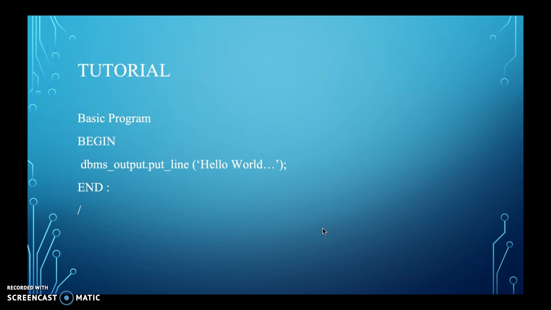Code line 2 prints the message hello world. It is used for printing output to the console screen. Also, the DBMS_OUTPUT.PUT_LINE is used to output, because we write SET SERVEROUTPUT ON at the start of the program. Code line 4, a block should always be followed by a slash, which sends information to the compiler about the end of the block. Until the compiler encounters a slash, it will not consider the block completed and it will not execute it.